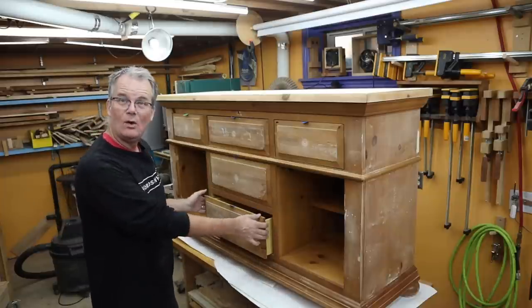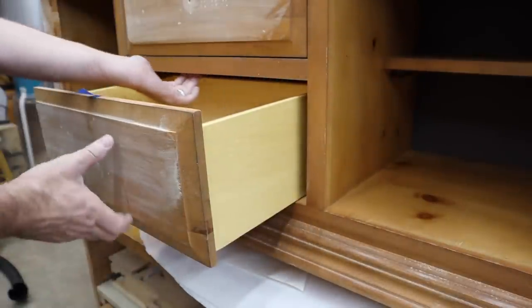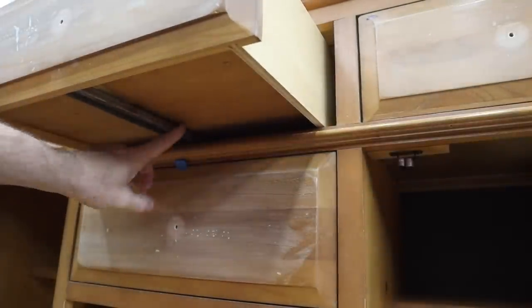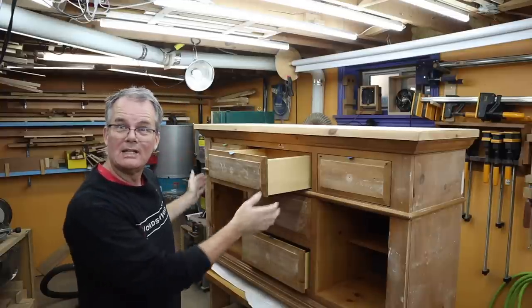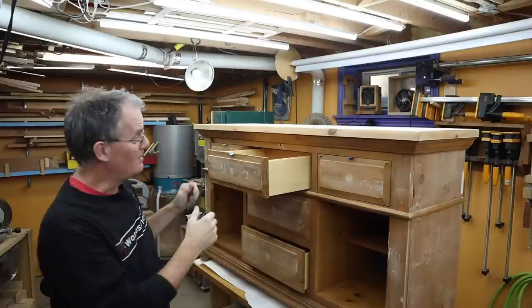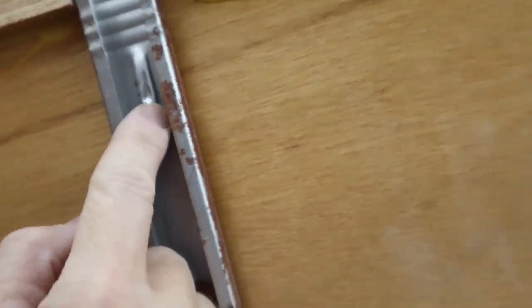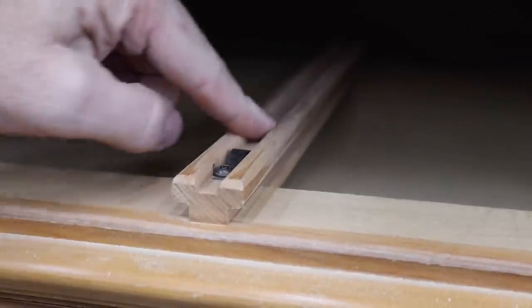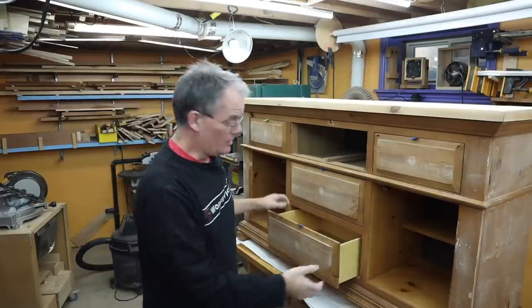The drawers are a weird story — it took me over an hour to figure out how to get the drawers out of this unit. There's no tracks, so there's no release here. You get to the end and pull and nothing's coming. If you look underneath you can see they're riding on a track, but you pull it out to a certain point and there's no release. I didn't want to break it, so I finally just kept pulling until it gave way. I've since learned the best way is to bring it up to the edge, back it up a bit, and give it a snap. There's a little bump catch at the back of the drawer track that interfaces with a little piece of metal in the center track, which has a bit of flex to it. Yeah, I never found drawers like this before.